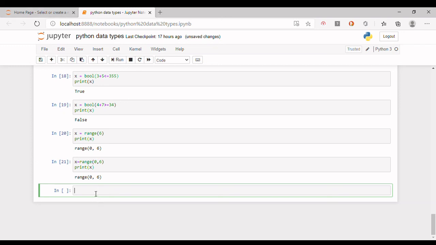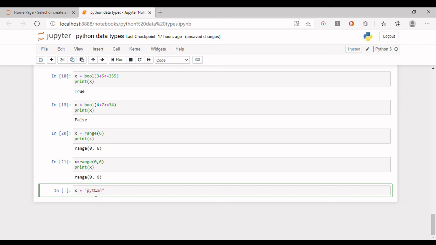Okay, so let's give a word. x is equal to Python. So range is basically used when a number value is given. It does not work just like that. I just showed you as an example over there, but here I'll show you.